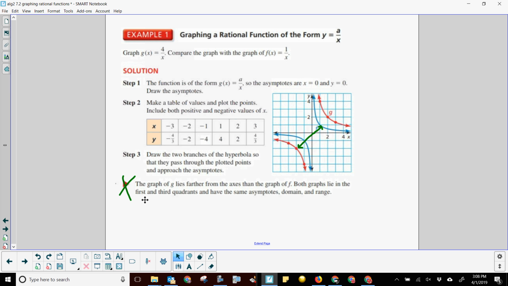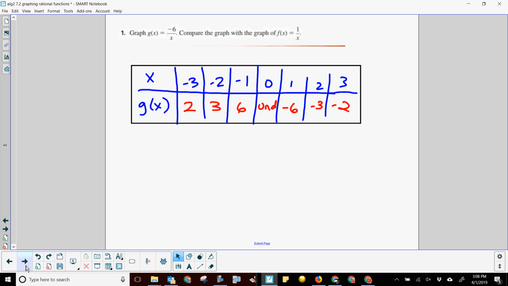And it said compare. I don't really care about the comparison. All that's saying is, look, it used to be this far away. Now it's this far away. And maybe there's some other stuff going on.